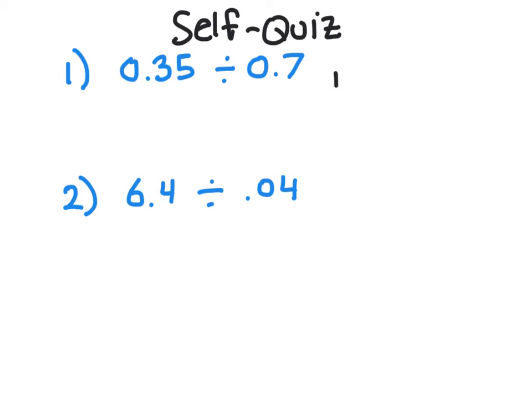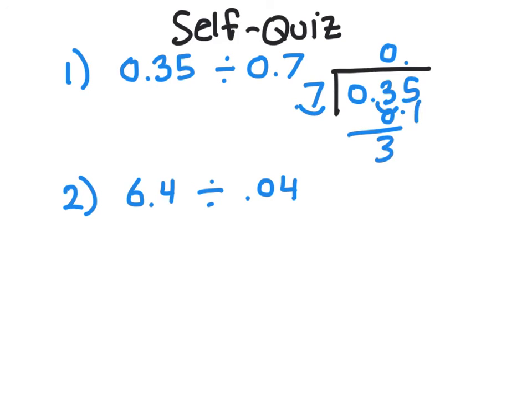Alright, welcome back from pausing the video. 35 hundredths goes in the house. 7/10 outside the house. Decimal point gets moved 1 place to the right. So 7 won't go into 3, so that's going to be a 0. Bring down the 5, but 7 will go 5 times into 35. So the answer was 5/10. How'd you do? Did you get that one?